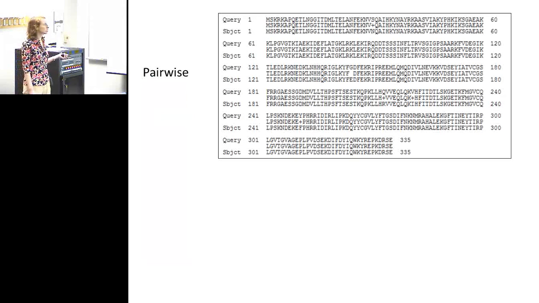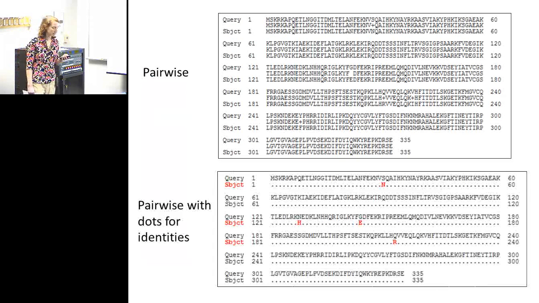But you can change this view. So one example, there's several different views you could change it to. But one is called pairwise with dots for identities. So here, this top line, again, is my query sequence. The bottom line is my subject or result. If it's got a dot in the result, that means it's aligned with your query. If it's not aligned, it shows you the difference, and it's in red. So I find this much easier to read. So I want you to make sure you're aware there are different ways that you could change this, so you don't have to necessarily look at this, in my opinion, more difficult view to see the alignment.